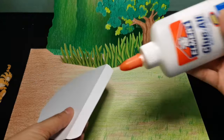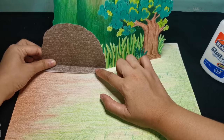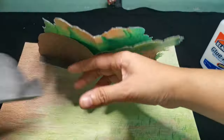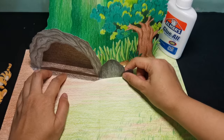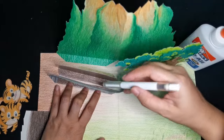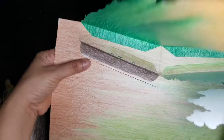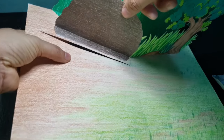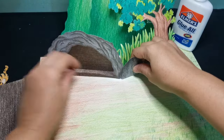Next, let's put the cave. I separated the drawing of the back and the opening of the cave just to have a 3D effect. Then, put a mark where you should place the opening, because we're going to cut it in order to insert the tab under the spread. The purpose of it is just to hide the tab.